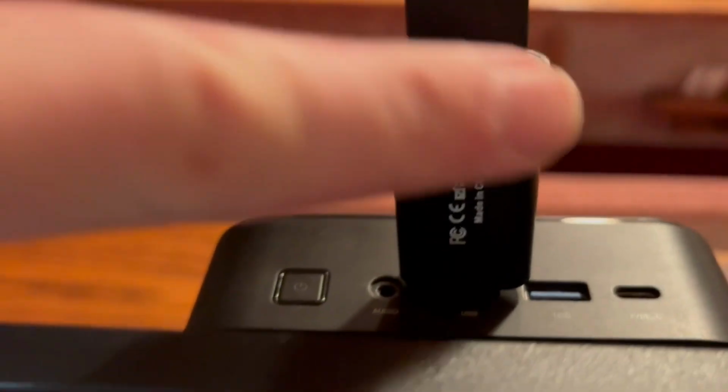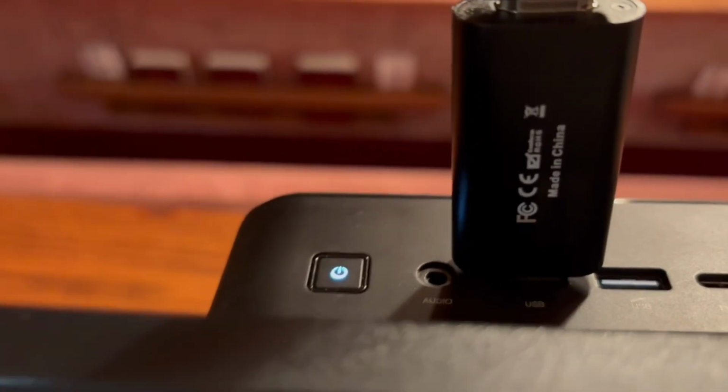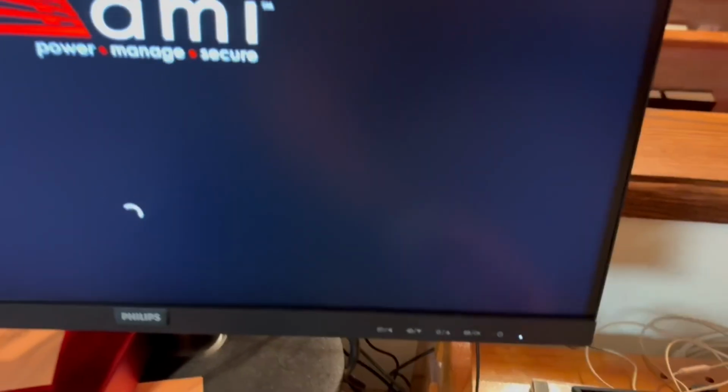Okay, so this computer here in the middle is the live stream computer. And this is actually the monitor. In this case, it might actually be on since it's blinking. We're going to find out. But up here, this may or may not be sticking out of it. Don't worry about that. You need that button right there to turn it on. That's actually the computer on the back there. So if this had not come on, the power button is right there to turn that on. So let that boot up. It doesn't take very long.